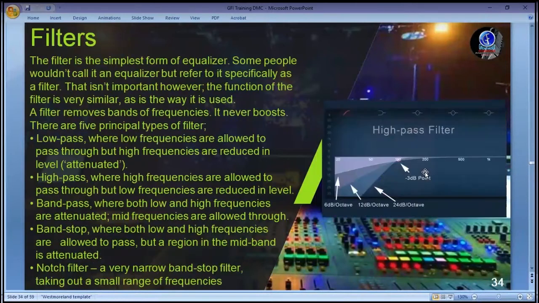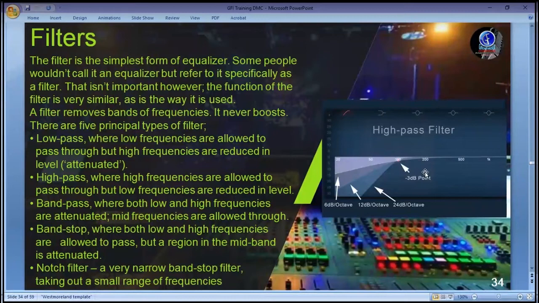Now, filters. Let's move to filters. The filter is the simplest form of equalizer in a digital console. You can only have this type of display on a digital console. We are dealing with digital. I know most of us are very used to the analog EQ and all those stuff, but here we are dealing with digital.